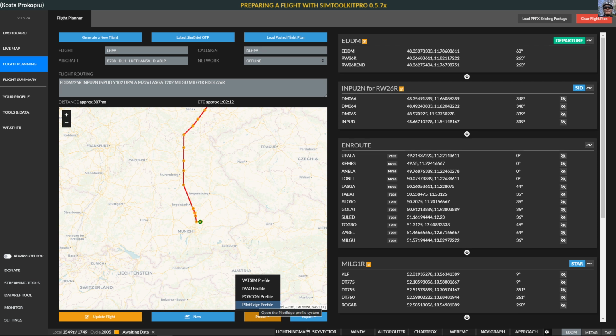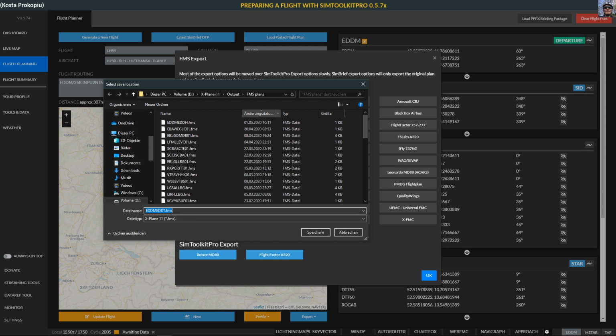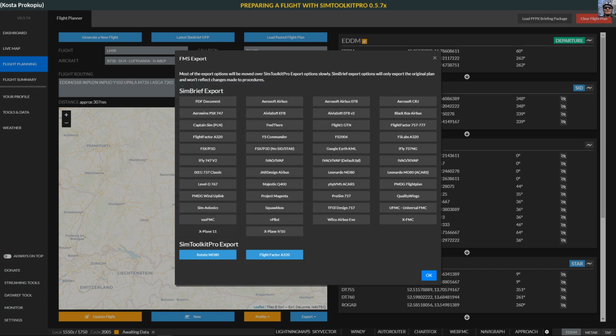So should you actually fly PilotEdge, here you have a way of easily getting your flight plan also filed with PilotEdge. And if you want to save this for any of your aircraft in Prepar3D or in X-Plane, there you go. Here it is. Yeah, you just press on any of the buttons, and then you get, in this case, it remembers that it's the FMS plans folder, but that's the only one I saved so far. If you want to use any of the other ones, you press, and then you can see it doesn't know about the paths, so it brings you to the download folder, and it would save it there, and then you have to move it to wherever that particular aircraft would want it to be.